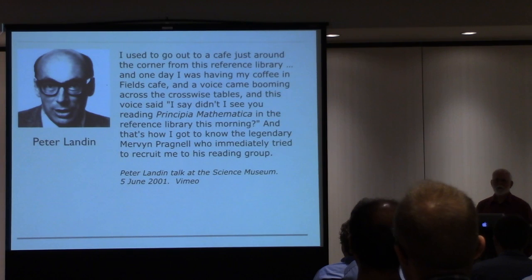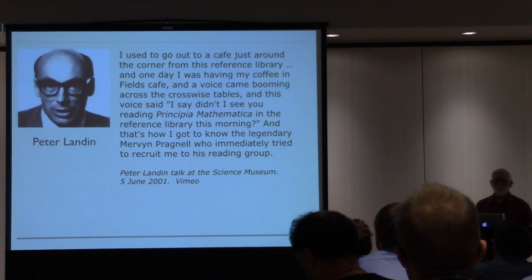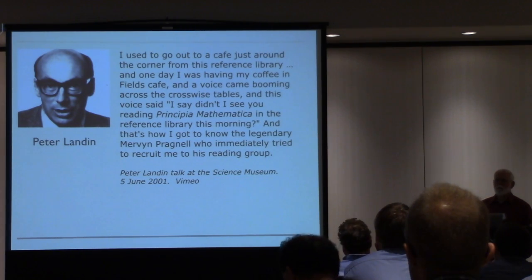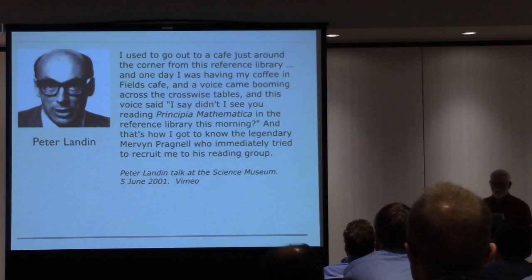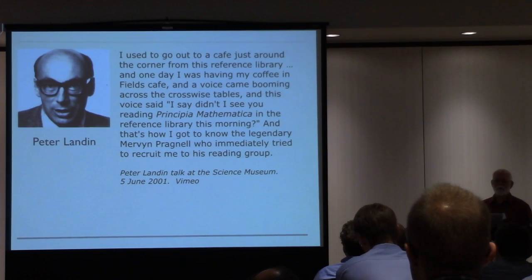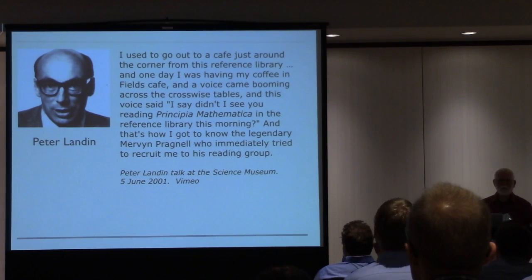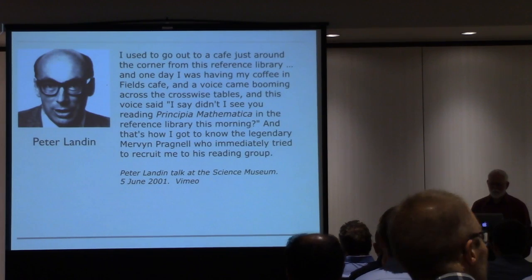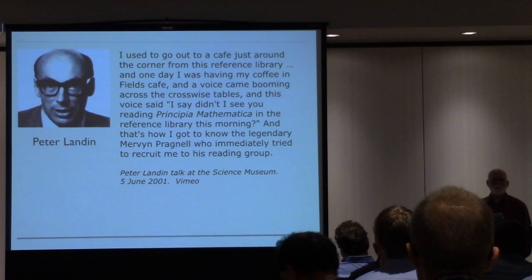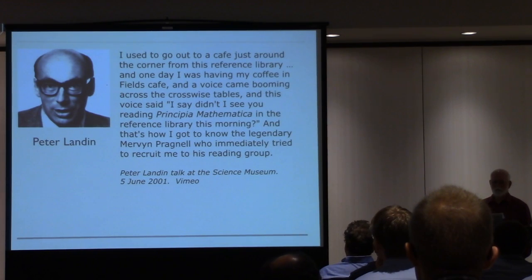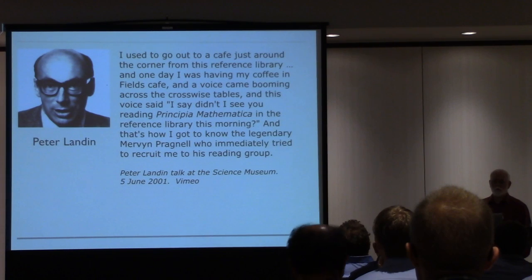So he went to a cafe. He had finished his Cambridge degree and hadn't figured out what to do with himself, and he was living back home in Sheffield. And he was spending a lot of time at the Sheffield Reference Library, and he was in a cafe next to the library when suddenly somebody accosts him and says, "I say, didn't I see you reading Principia Mathematica in the reference library this morning?" Anyway, this person turned out to be Mervyn Pragnell, who then invited him to join his informal reading group.